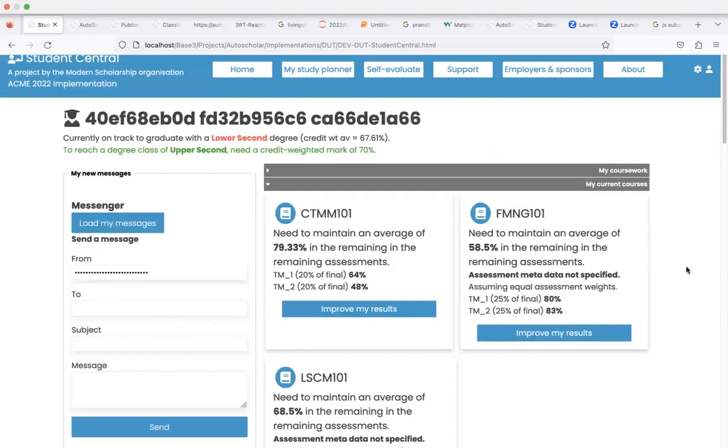So in this project, that's what we are trying to do. We are trying to generate accurate advice to students about their progression. And towards that, it should be noted, this happens in a closed loop. So the student logs into the system, they get advice about their own progression, and that's it. There's no disclosure of any of this information to an outside party. So all this stays in a closed loop between the institution and the student.